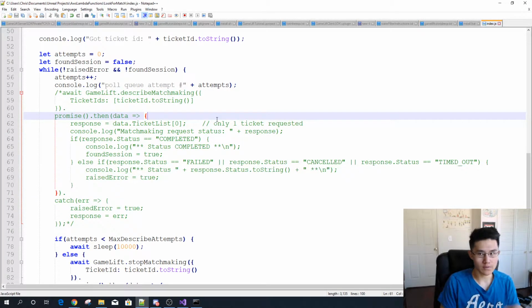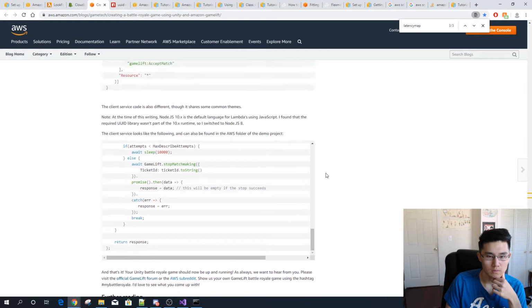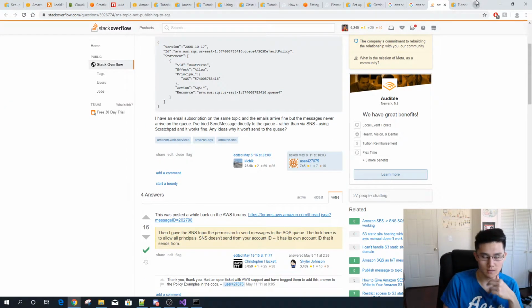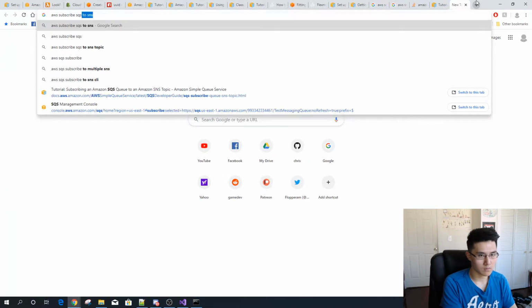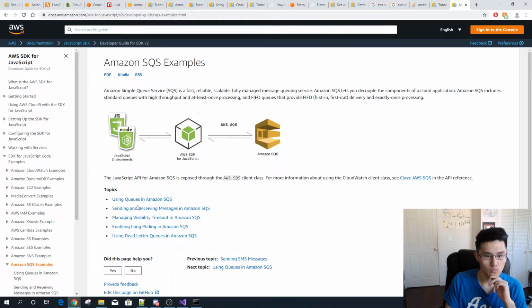Okay, so let's do AWS. Yeah, so I gotta find a way. I gotta do like AWS subscribe. And I gotta do it in JavaScript because.